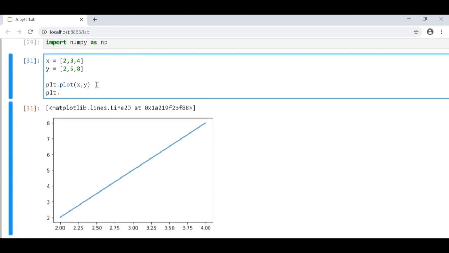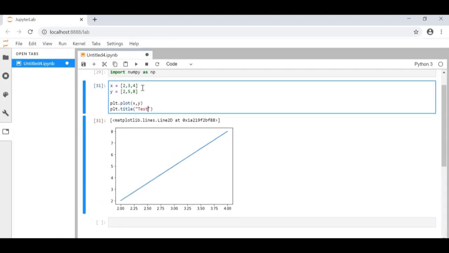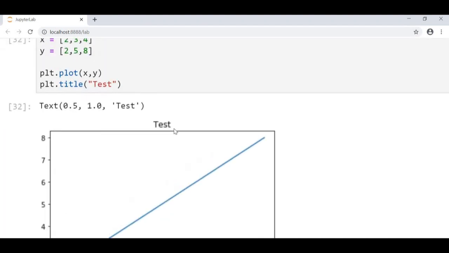And you guys can probably guess, to add a title, you're going to put in plt.title and open up your brackets. Inside quotation marks here is where the name of your plot is going to go. So I'm going to call this test. You can put in anything you want here. And then now let's just save it and run it and see. You can see that the name test has appeared. So just by using plt.title, you can put in the name.